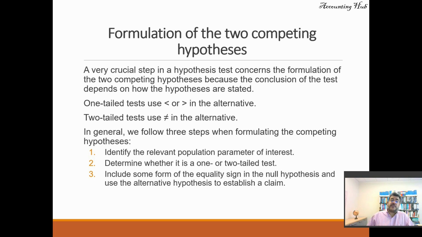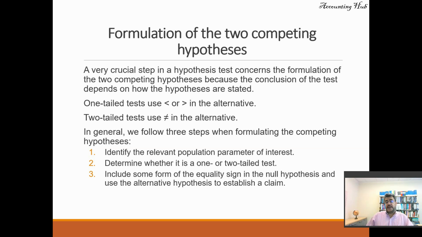A two-tail test indicates difference in the alternative. For instance, the average grade of my students is B. So anything lower or greater than B, we are rejecting the H0 that says that it is B. So H0 is equal, and H1 is anything that is different, from the left side or to the right side.